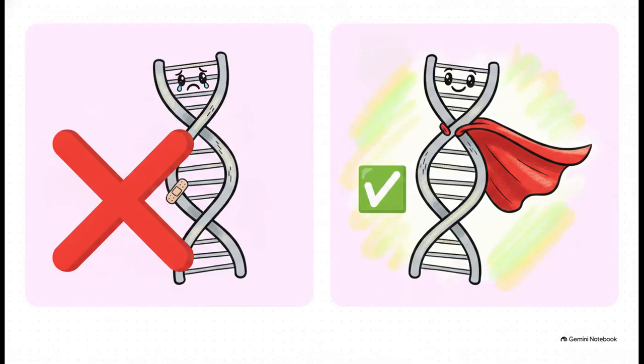Okay, the first major misconception is the belief that all mutations are harmful and inevitably cause diseases or abnormalities. That is simply a myth, guys. The fact is, mutations can be completely neutral. These are called silent mutations, and they don't change the organism's traits at all. And importantly, mutations can sometimes be highly beneficial, actually giving an organism a brand new advantage in its environment.